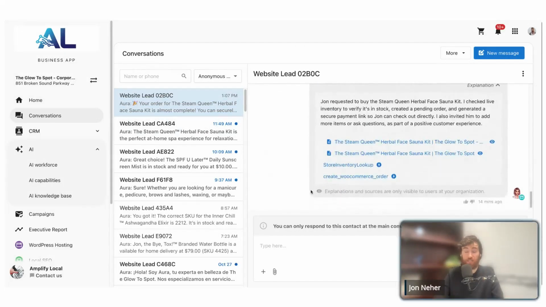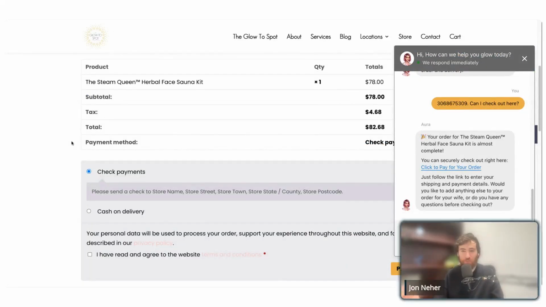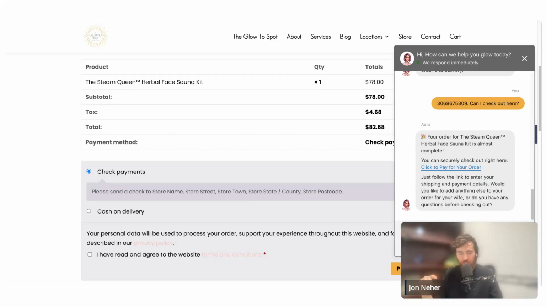Now, this has got me to where I wanted to go. I used an inventory lookup, and I used this order system to get me to my checkout screen. But I will say, it is really important to keep in mind what are the things that you're trying to get to. When I started preparing for this presentation, I went right to the API documentation because I wanted to show off all of these fancy ways of creating these tools. But sometimes there might be a simpler way to get to your outcome.